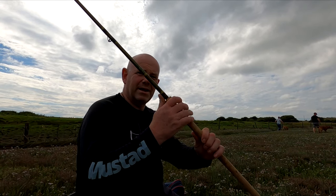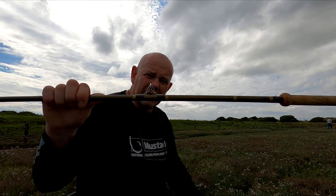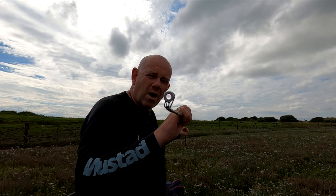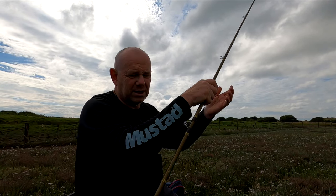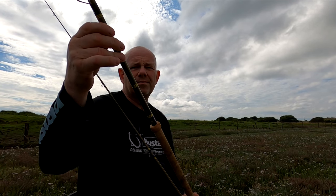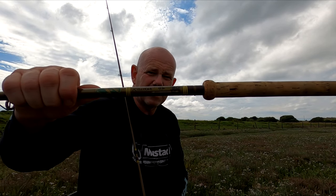Right, so here's the Abu. Abu, and it is a Raider 9 foot. If anyone out there knows what this rod was for, I think it's for sea fishing because it's got the pink eyes and they're all hard chromed. I know they use that in freshwater fishing, but then we've got quite a large eye for freshwater fishing at the top. But yeah, I think perhaps they used to make freshwater rods as well, I don't know. But if anyone out there can let me know, it is a high tensile Raider 9 foot. I thought it said 9 foot, but there, you can see that.